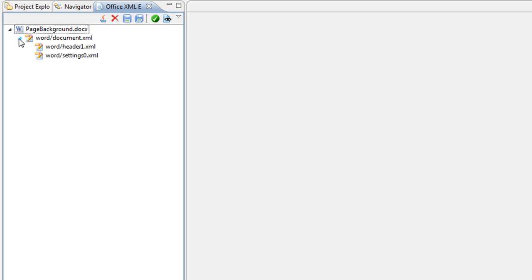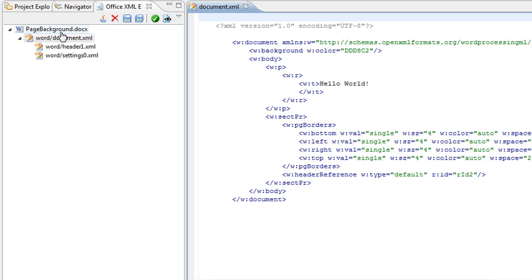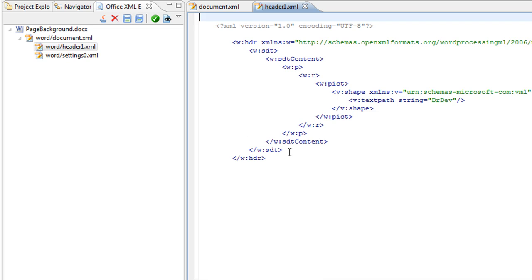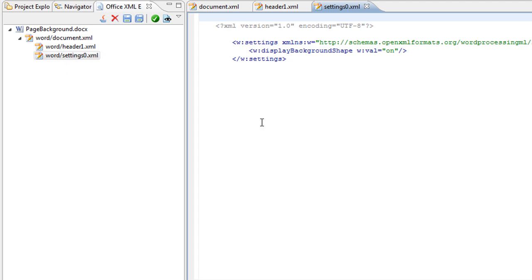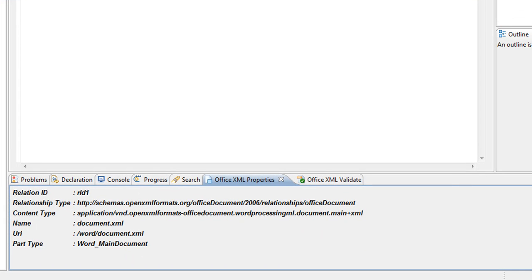As you can see, there are 3 parts to this Word document: the document itself, the header, and the settings. By double-clicking on a part, the XML for that part is displayed. By clicking on a part, its properties are displayed in the Officexml Properties view.